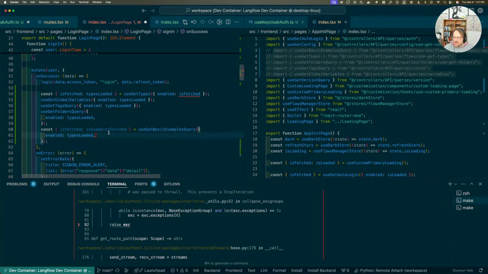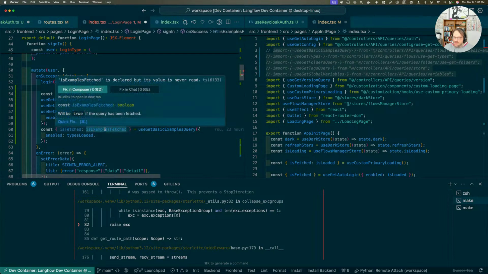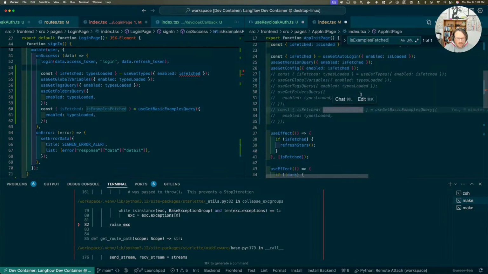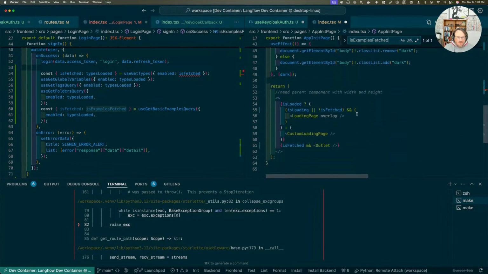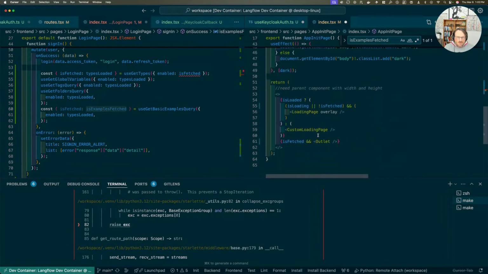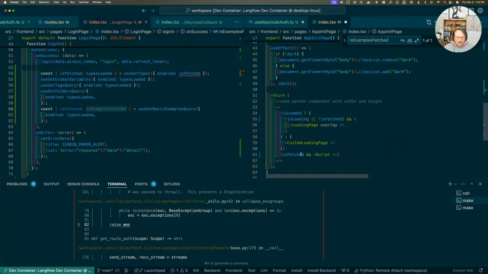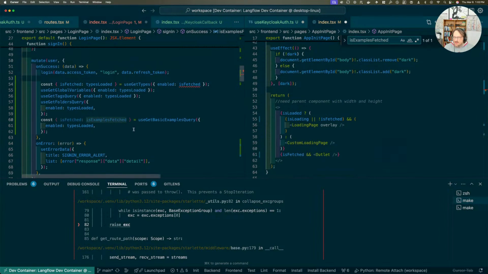So once you're successful, except for this thing here, this is not really used anywhere. Is example fetched? Who cares? Do we need to care about the example? Why do I care if the example has been loaded? Right, it was used just here to see if the fetch is true or not. Okay. All right, so we don't need that.